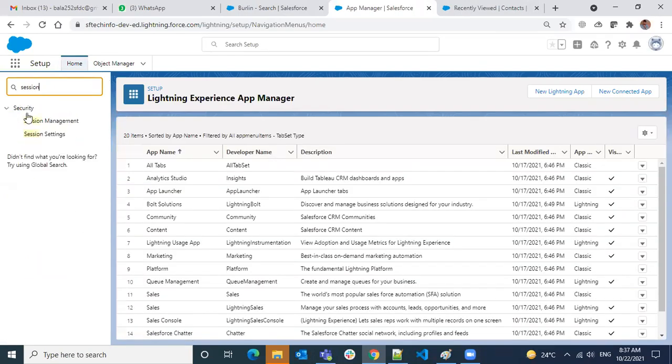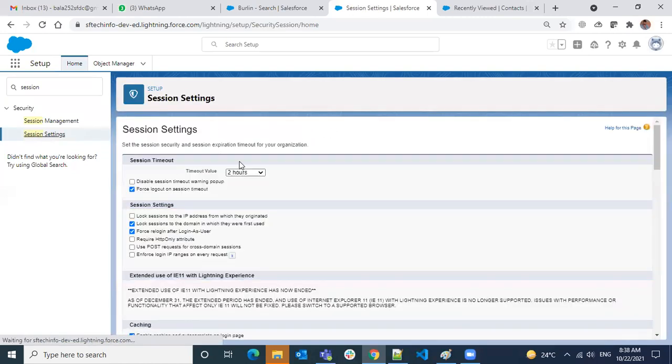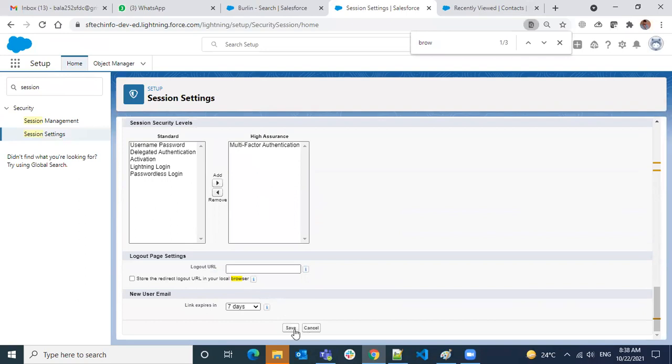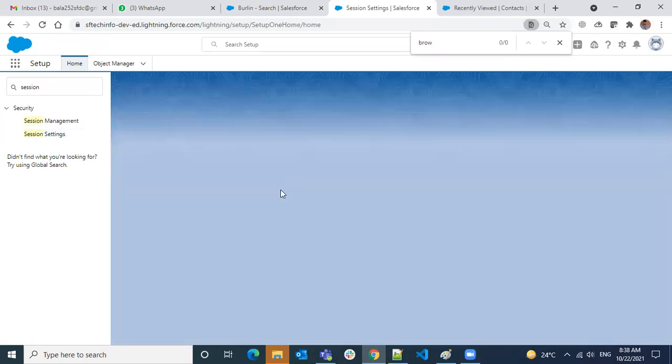In the session settings, there is some caching, where the UI maintains some browser cache. So if you make any changes, they will not immediately reflect. So if I disable this option, enable secure and persistent browser caching to improve performance, it will not maintain any cache.